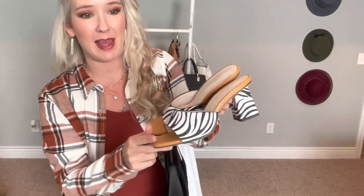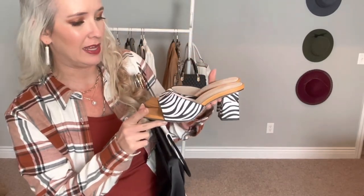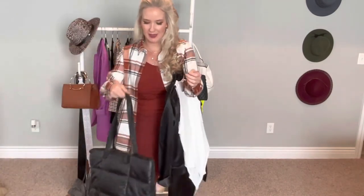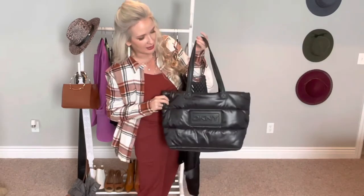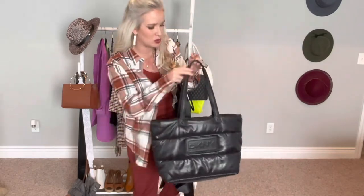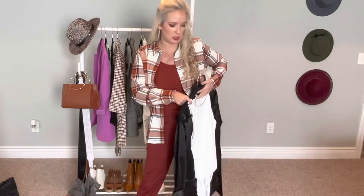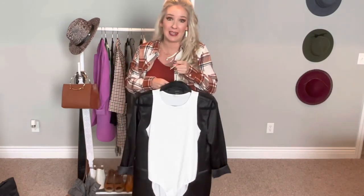It's not super cold yet, so I still have my open-toe shoes out. I'm adding my zebra heels from Sheen — I got these back in the spring and they're really comfortable with a great heel height. They add a great bit of interest to the look. I'm finishing it off with my puffy Donna Karan New York bag. I've had this for quite a while and I love a good big bag — big bags are nice when you need to carry your computer, pack a lunch, or fit everything but the kitchen sink.